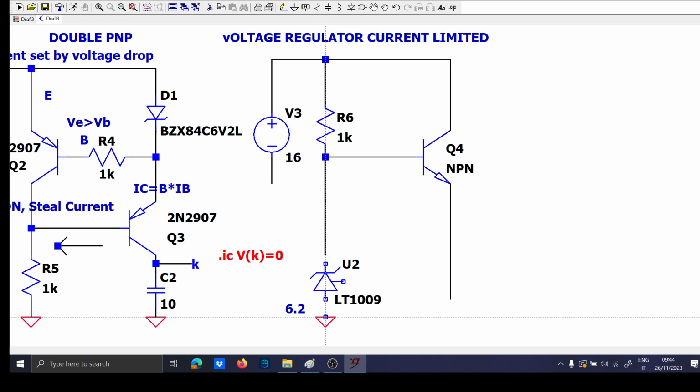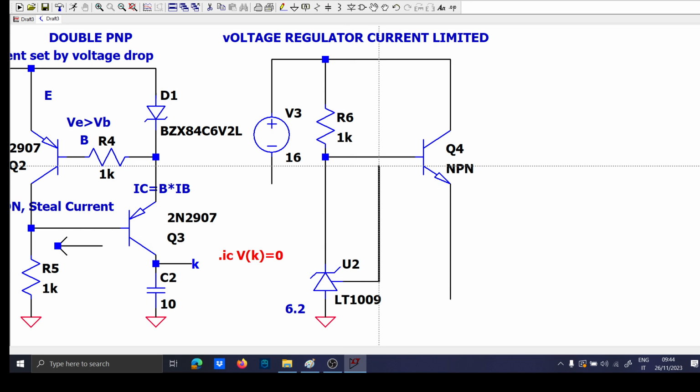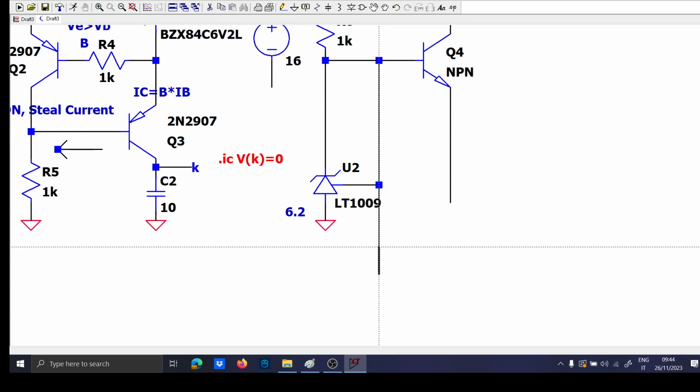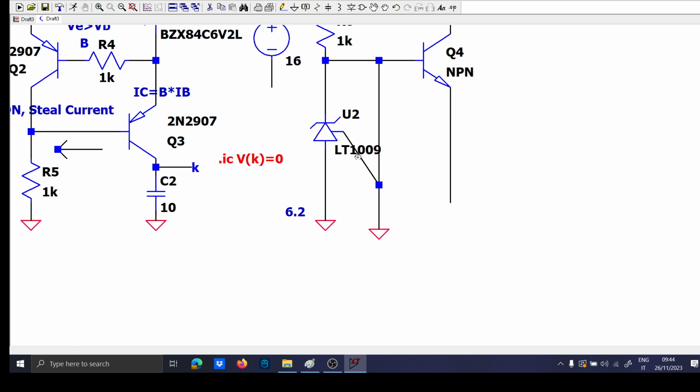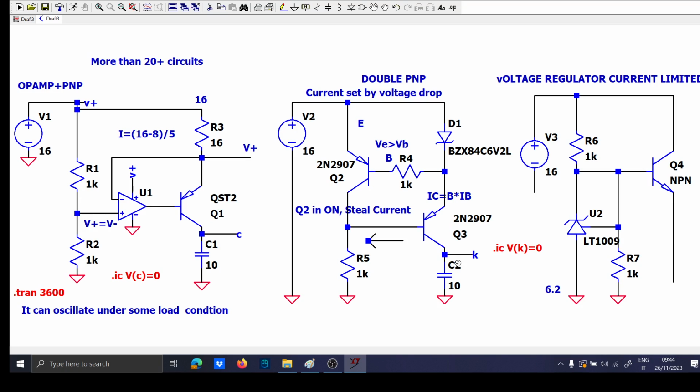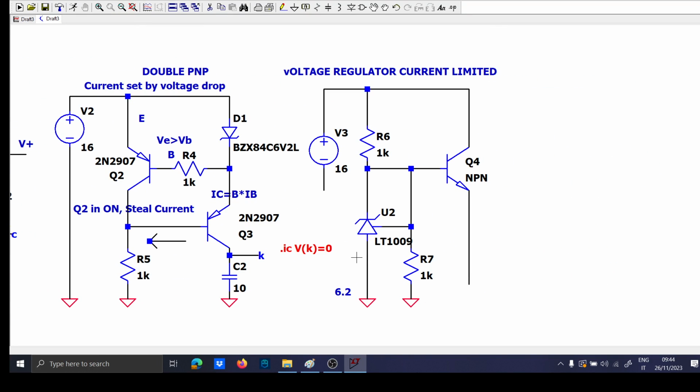The only difference is that you have to connect it like this, and you just have to provide here a voltage, and it is done. So let's put a resistor of 1 kilo ohm, and you're done. It is the same. The difference is that this reference is more precise and the zener is not, because it changes with the temperature. That is the only difference.